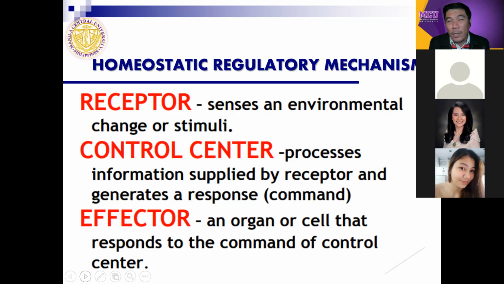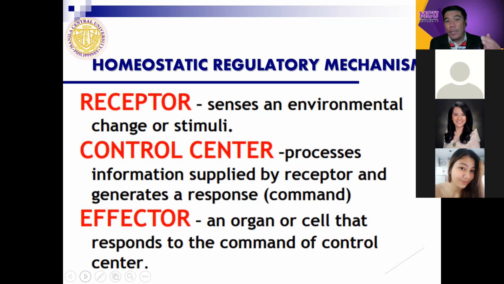That's why the control center is the command center, the central nervous system. That is why it is called central: the brain is the one that controls the majority of our physiologic processes. So when we talk about the receptor, it is usually associated with the stimulus, and the effector is the response that happens.